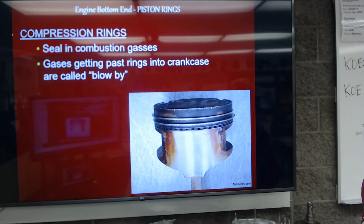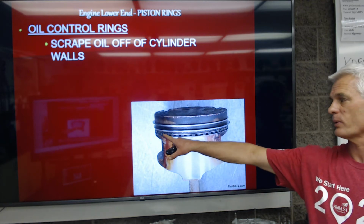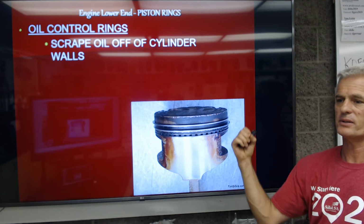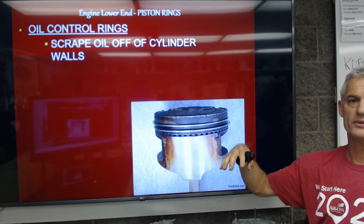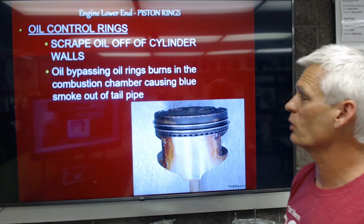So that's compression rings. Next is oil control rings. This is a 3-part oil scraper that as the piston goes down in the cylinder, it's going to scrape oil off the cylinder walls, and that'll drop into the oil pan. Call it an oil control ring.